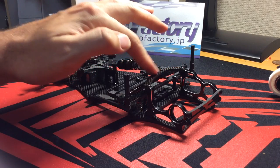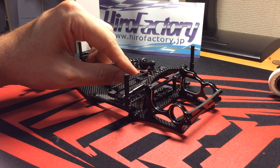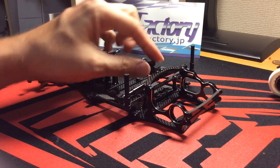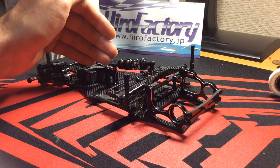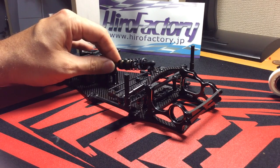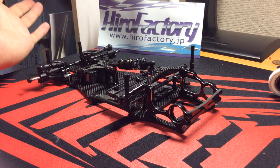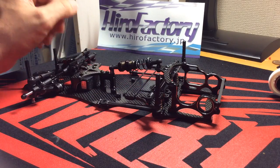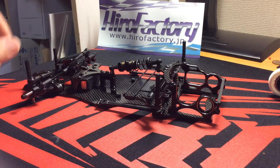Now, if we look up here at the upper damper plate, this is 2.5 millimeter carbon fiber. I think on the previous models that they had designed, this extended out further, just like a longer front. He's decided to opt for a further back position. I'm not too sure handling-wise how that would go on the track, because I haven't raced this thing at all. But it's kind of similar to what Yokomo and most 1/12 scales are going with for design over here.